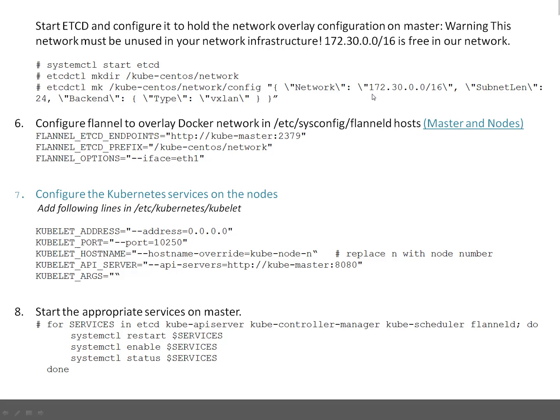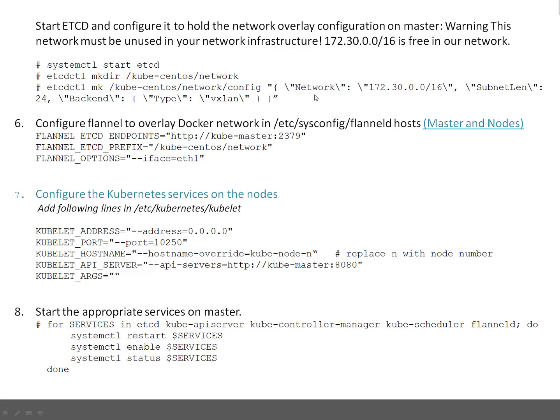Guys, whenever you pick this particular IP range, make sure it is not utilized anywhere. Otherwise, when you are starting the services, it is going to complain that the particular network is already used somewhere. When I was preparing the lab, I got stuck, and then I checked the service log. It was saying this particular network is already used somewhere. To avoid that, make sure you're picking a network which is not already allocated to different machines in your network.